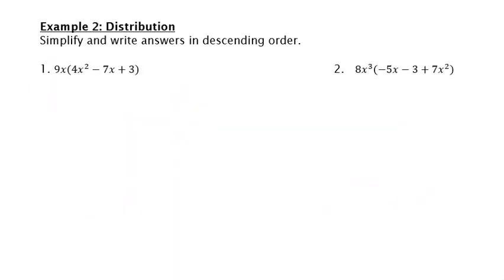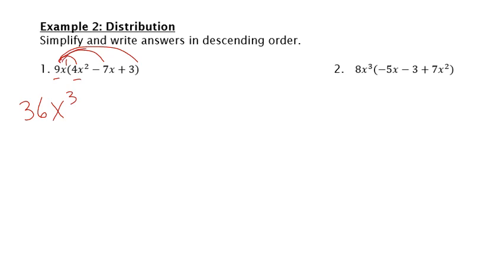For example 2, this is where we start talking about multiplication. So multiplication is where we add the exponents. Addition and subtraction is where we just add and subtract the coefficients, or those numbers in front. So for this, we're going to again distribute. If I do 9 times 4, I'm going to get 36. And then I'm adding those exponents, so this would be x to the third.